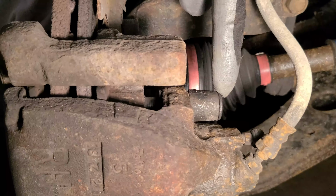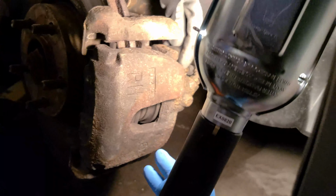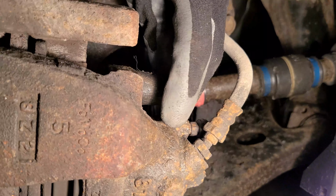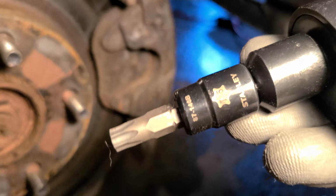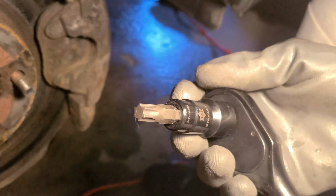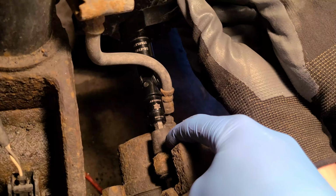Next, you're going to want to locate these two rubber tips. One's on the top, one's on the bottom, because there's a hidden bolt inside. Pop both covers off on the top and the bottom. Next, grab your T45 Torx bit and put it inside of those rubber seals, which will then loosen the bolt. Once you place it in nice and snug, go ahead and loosen both top and bottom bolts.